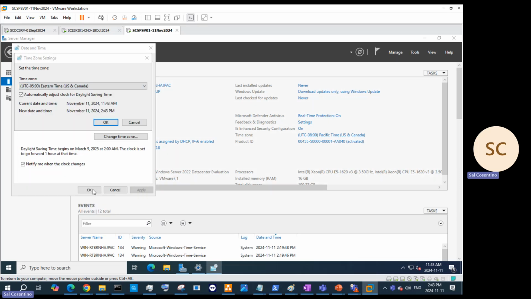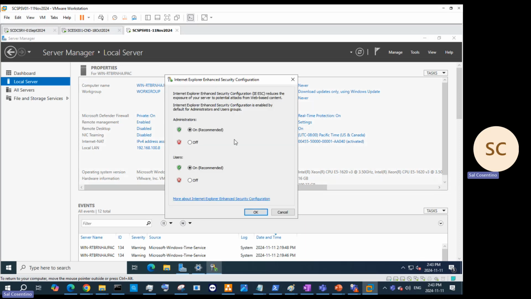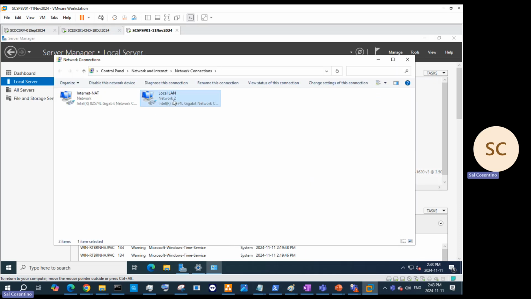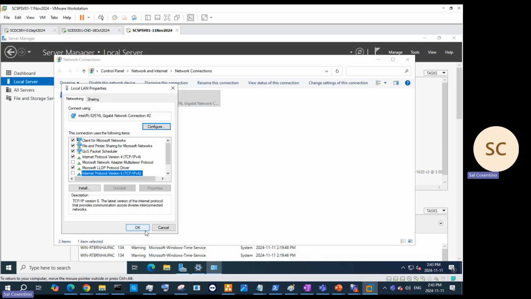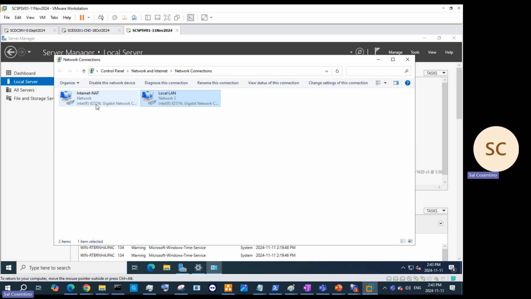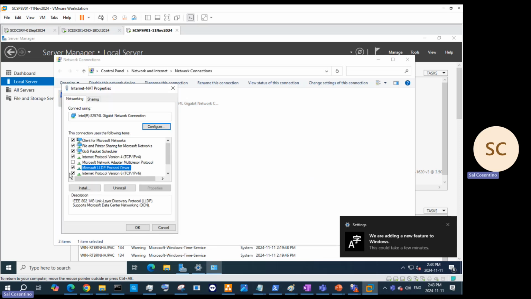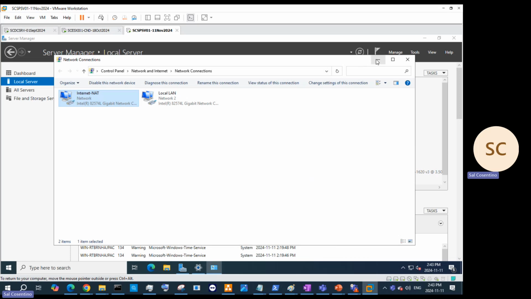I'll have that as well. Click OK. Click OK. Turn this off for administrator and users. Properties, enable IPv6, which is what we did. Properties, enable IPv6. Okay. Done.